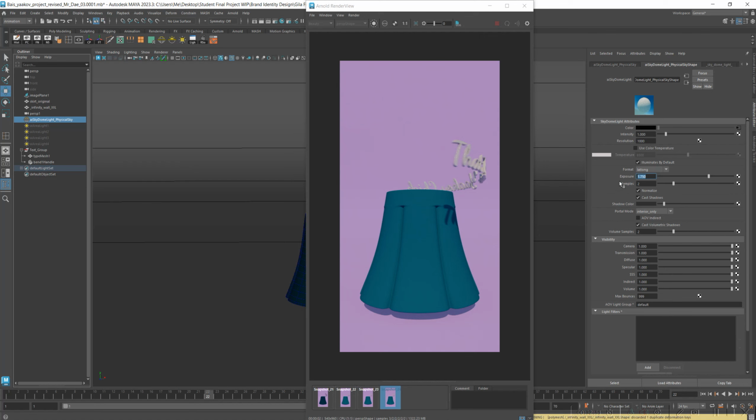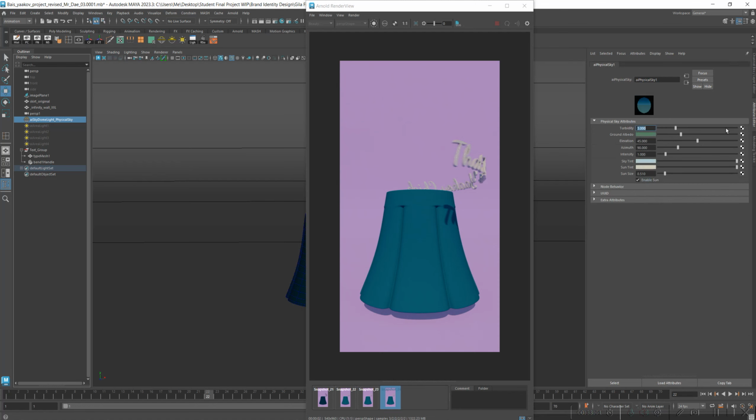Not the volume samples, the shadow samples right here. And the shadow color, more grayish right around here. And inside here, for example, you could play around with the ground, the sky, the sun. And you choose what you want.